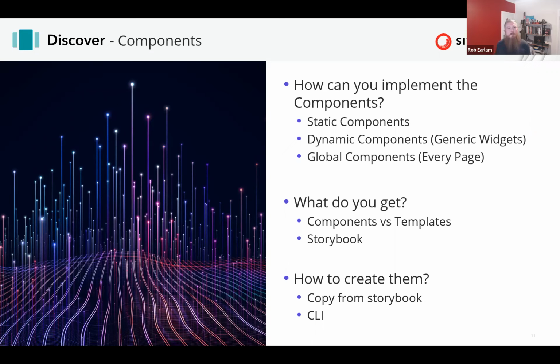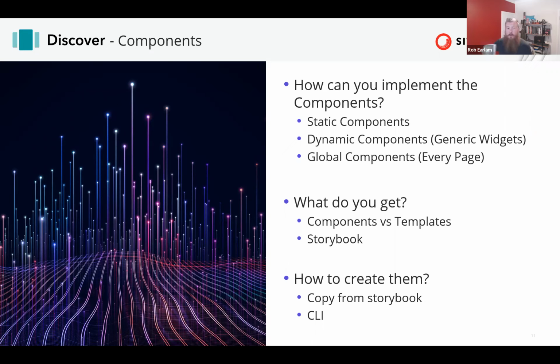But this is what I talked about before, where you can basically dial control between the developer and the merchandiser. So static components are quite developer focused. They're going to control where those exist and where they land. Dynamic components, you're giving control back to the merchandiser a bit more. They can dynamically add and remove components into an area on the page.